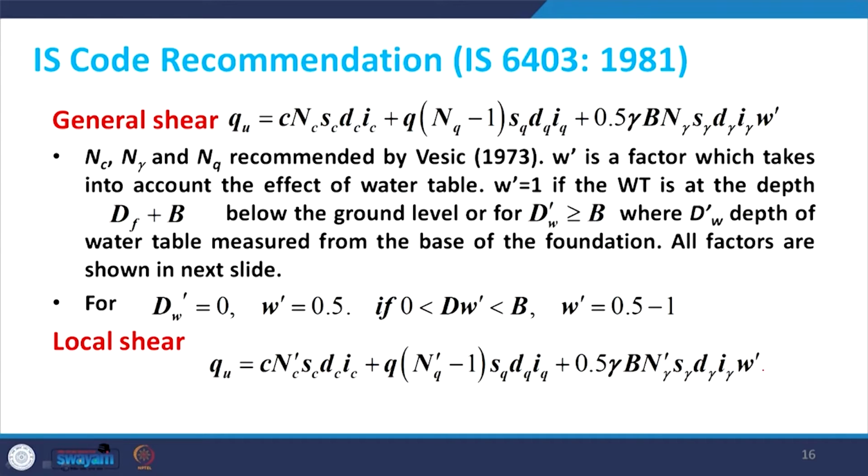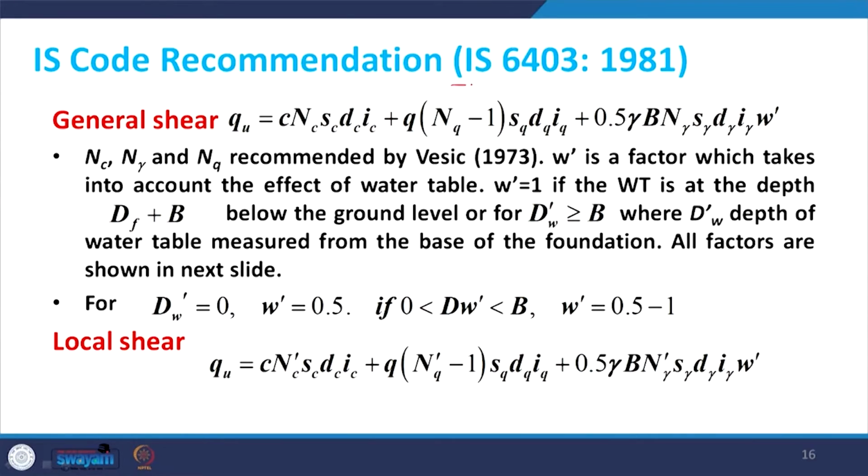So, as for the Indian standard code, the number is 6403 1981, and its title we have already discussed. I think you may have the copy of the code, otherwise you can get it. The title is determination of bearing capacity of shallow foundation. This title and other things we have already discussed in general requirements.